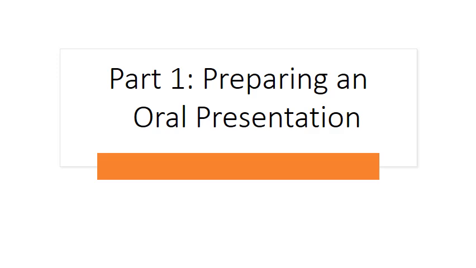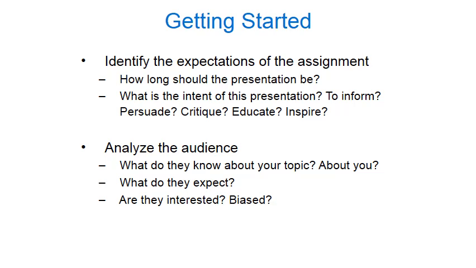Starting from part one, which is about preparing an oral presentation, how would you prepare and what are the key points you will be considering when you are preparing for your oral presentation. By oral presentation, I mean your face to face contact with the audience. So, first of all, the first step is getting started when you are there at the stage. So before being there at the stage, you should take some key steps.